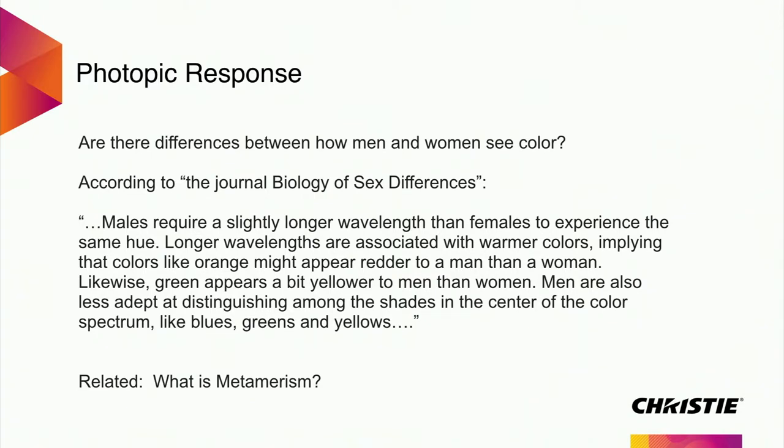But there's also this thing called metamerism, or metamerism, depending on how you want to pronounce it. That is a very interesting phenomenon. I was in a group with 20 different people, and each one of them is what I would call golden eyes, people that really understand detail and see color. We stood in a room with two projectors set up, one lamp-based and one laser-based, and we matched them according to the meter. Then we asked, how many people see this one as more red and this one as more blue? And 60 to 70 percent of the group said yes, and the other group saw the exact opposite. It wasn't a men and women thing, it was just that people see differently.